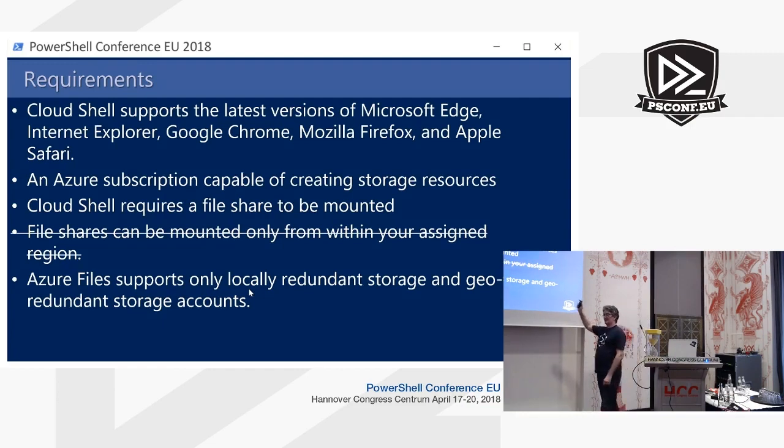And this is something that changed very recently, I think just a week ago. Before, the file shares would be mounted to a region assigned to you. So if you are in Europe and you are in Hanover, the closest region to you is West Europe, which is in Amsterdam, so you would not get an option to pick any other. One of my first feedbacks was that that's problematic for people who travel around the world. If you are right now in Singapore and you work there, you will be assigned to Southeast Asia, but that's just a training of 5 days, and then you move back to New York and it doesn't work so well because you have latency that is not needed, so you need to change things. If you want something more permanent, where you're spending more time, it's better to have a chance to pick a region that is suitable for you, right? So they changed that, and that's a good thing.